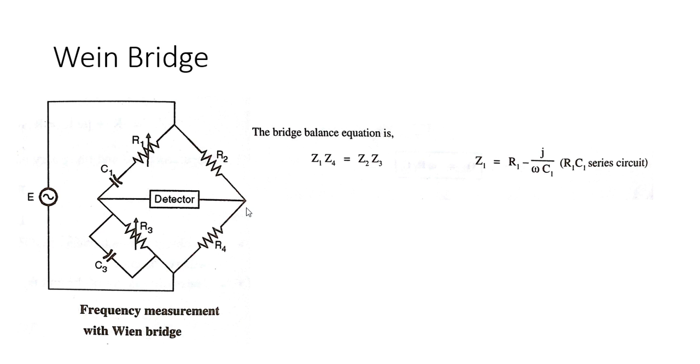Now here we have to choose the values in such a way that we will get a simplified equation. So here we can consider the values of R1 and R3 to be equal and denote them by R. Similarly, suppose the values of C1 and C3 are equal and denoted by C. Then if you put these values into the equation we calculated earlier, R2 divided by R4 is equal to 2. So this ratio we are getting, that you have to keep in mind. In other words, R2 is equal to 2R4.